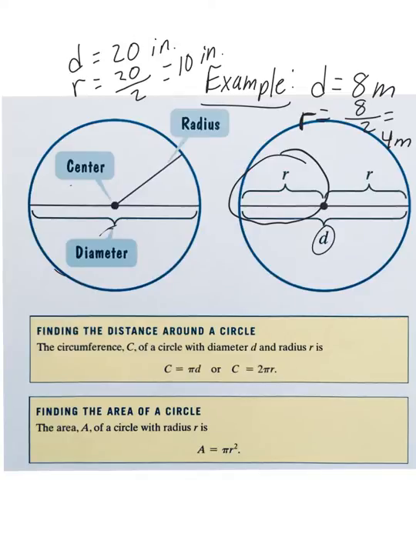The formulas are on the bottom 2 yellow boxes here. So if you want circumference, which is the perimeter, the outside of a circle, you're going to take the number pi times the diameter, or you could also do 2 times pi times the radius. Either formula, it's your choice, will give you the circumference C. The area, the inside of a circle, is pi times the radius squared. Notice that only the radius is squared, raised to the second power. The number pi is not squared here.